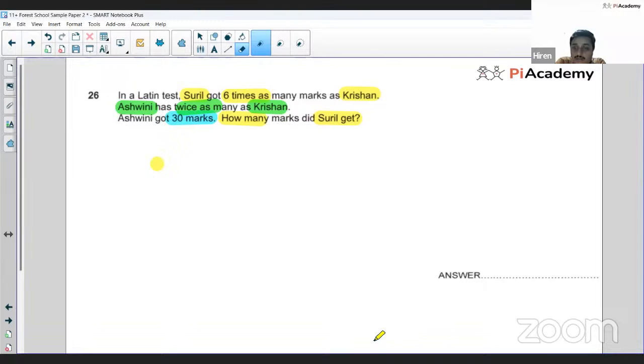Yes, Sufu, we can try for more tricky questions in the next class. See, these questions are from papers, right? So whatever questions are difficult, that is what we are covering. The paper may be easy sometimes or medium or high level, right? As you can see, the question numbers are also there. So this is question number 26, right? In this paper there are 30 questions in total. So as you move on past 20 questions, the hard level should be there, right? So this is kind of a medium question. Okay.